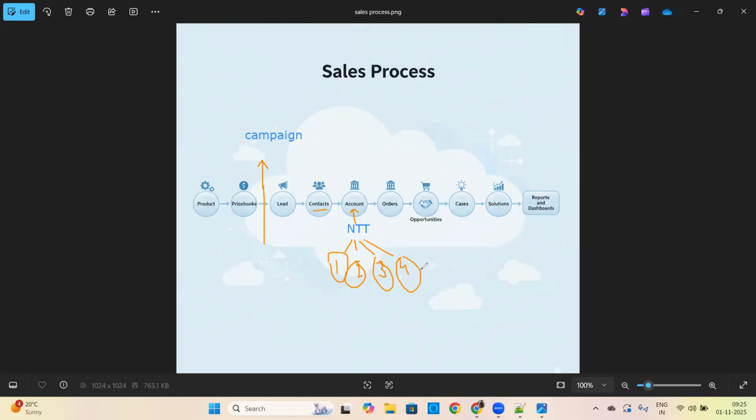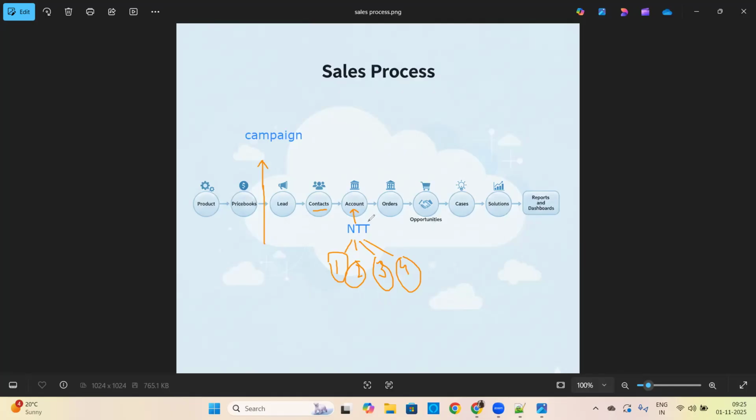So there are two scenarios. When you are doing the advertisement, an individual person, let's say Ram, inquired about the car. He is an individual trying to buy the car for his own family, so the detail will be stored in a lead.